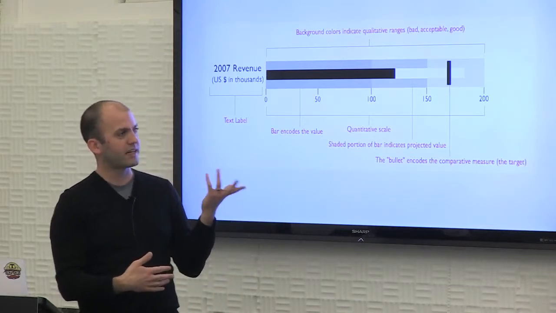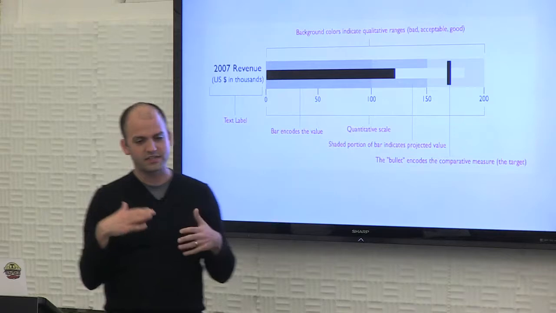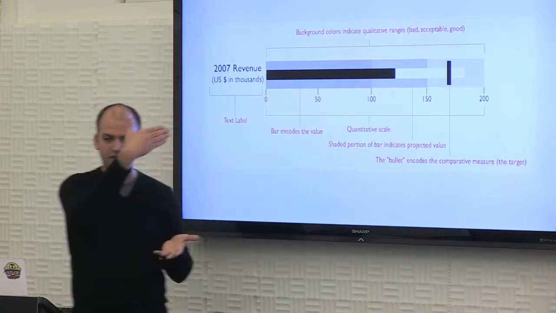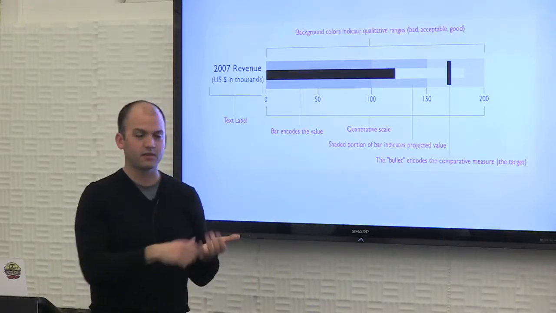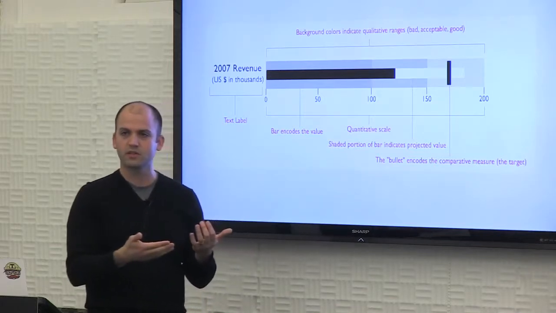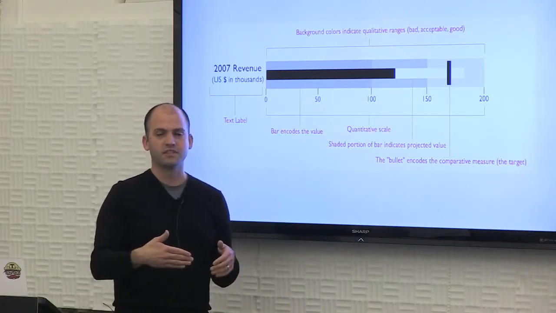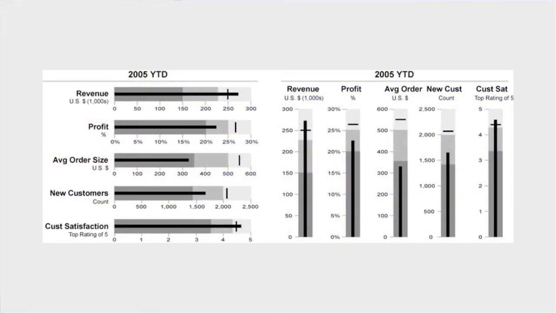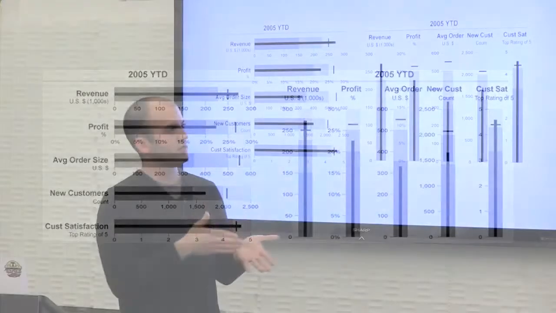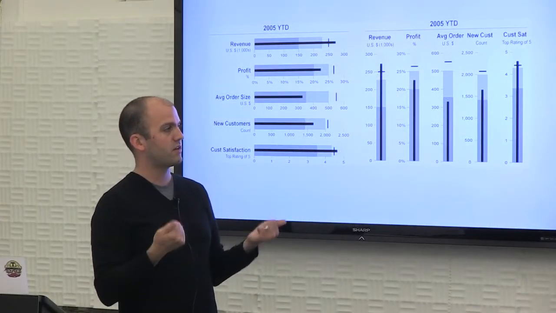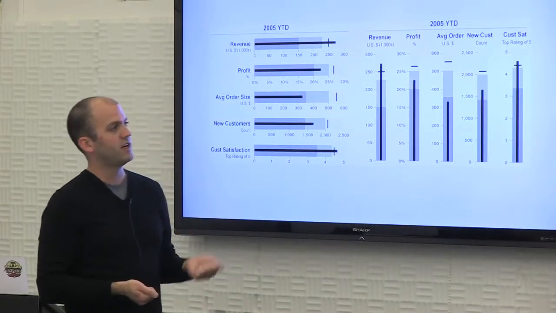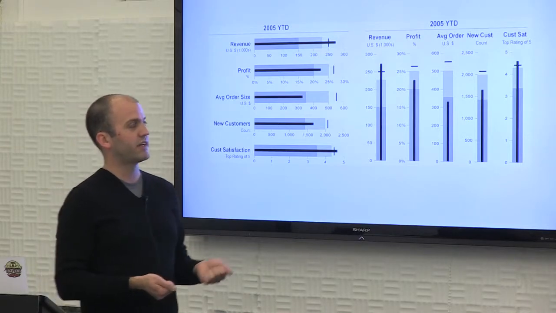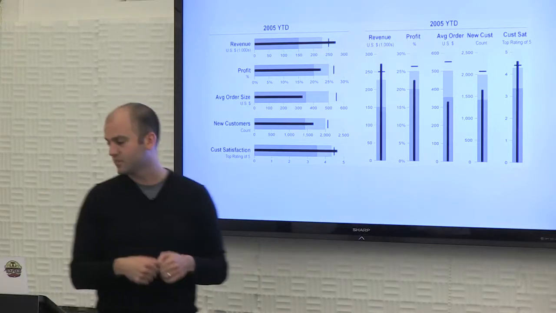And what I am thinking of experimenting with using this for is that service level KPI, where you can use that target as either our last period, so you can see how you're doing period over period, or maybe as the point after which things start to break. And using small multiples, you can scan this really easily, and because where it crosses the target, it makes a cross, we can see really quickly that, okay, revenue and customer satisfaction are awesome. We're not doing so good on new customers. Average order size is not good. And I guess most importantly, profit is not where we need it to be.